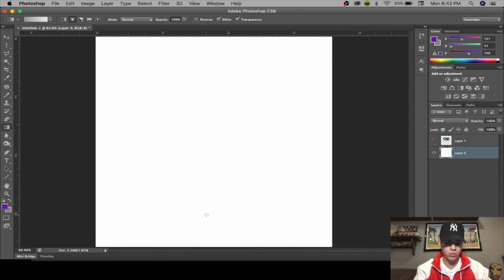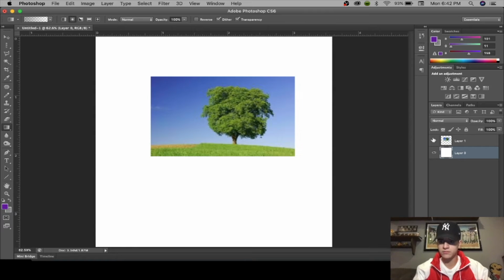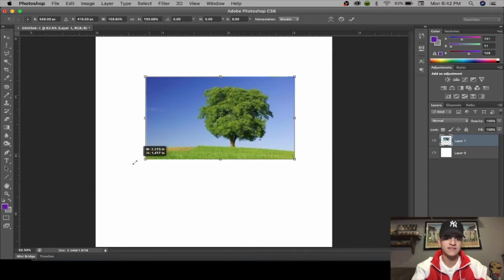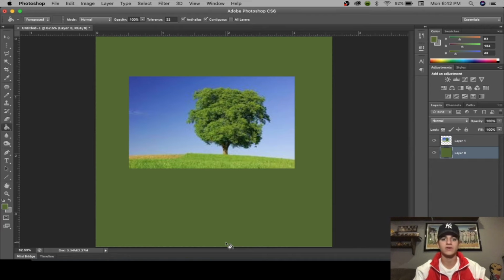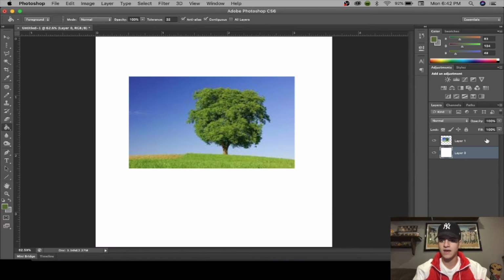If you actually want to, so I have a picture here from Google, just a simple tree. If you like that green that's in that tree, you could use this tool. It's called the dropper tool, and I forgot to come back to it in video 1, but I'm going to talk about it now because it's a perfect time. I can actually pick this dropper tool and I could take that green, I could take the blue from the sky, I could take that brown dead grass right there, whatever I really want to do. So I'm going to go ahead and take that green, and now that's my primary color. I can use that in a paint bucket, and I can use that in a gradient tool. I can go here, I can make my background that green color to match the tree. You can do so many things with that, so that's really neat.